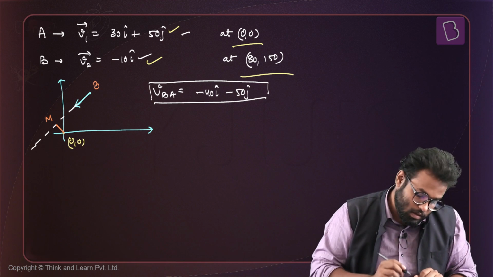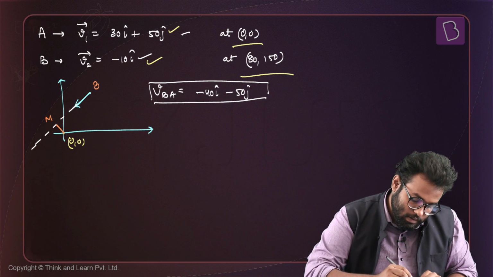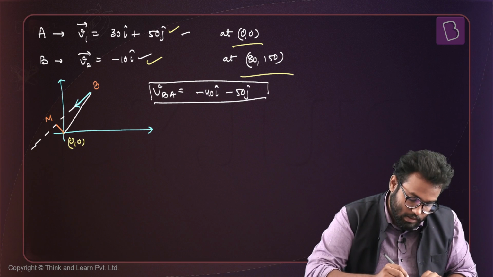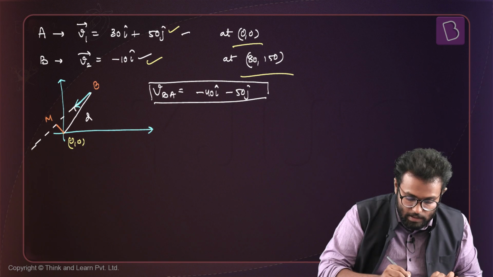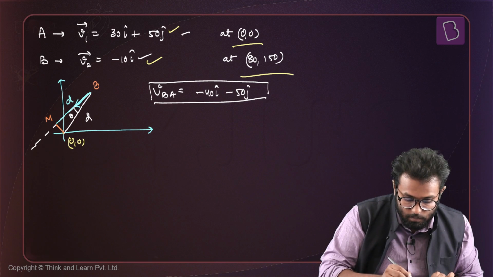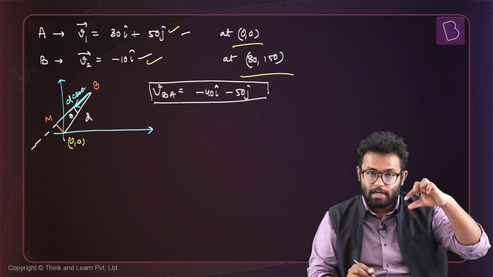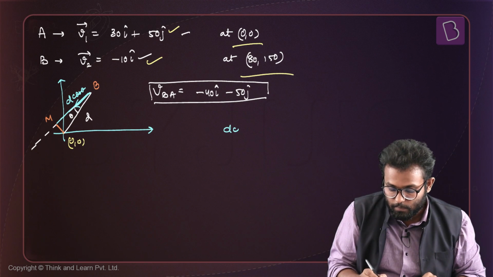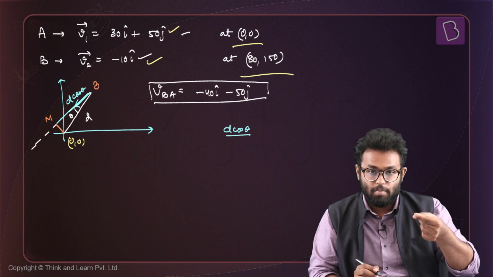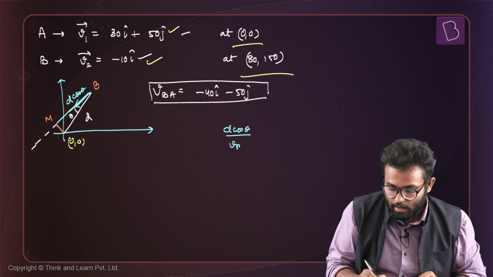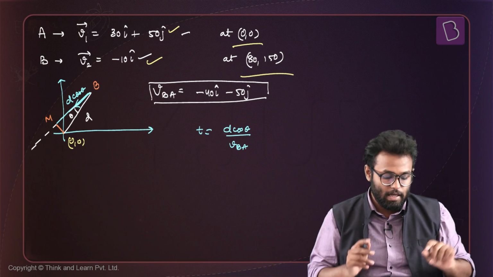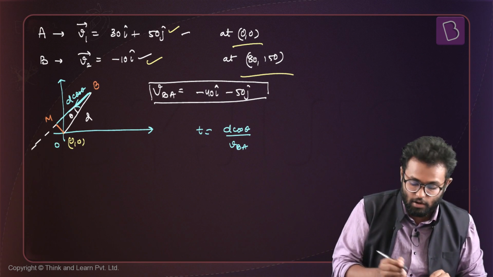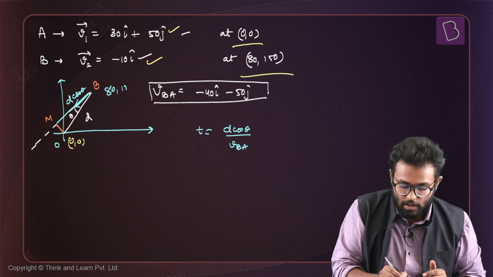All right. Now, how can I go about that? Let's call this distance D. If I can somehow find this angle theta, then I can say that this distance here will be D cos theta. And if I divide that distance traveled, D cos theta, by the speed of B with respect to A, that is VBA, I'll get the time. It's easy as that. Now D is easy to find out. D is just the distance between B and the origin, and I know B is the point 80, 150, so that's easy to find.